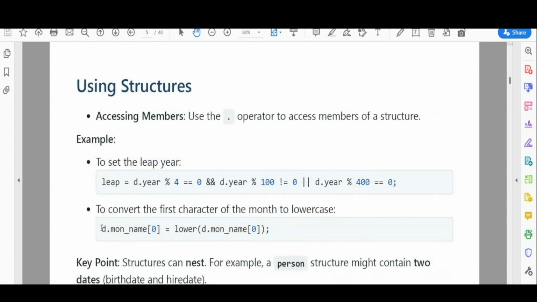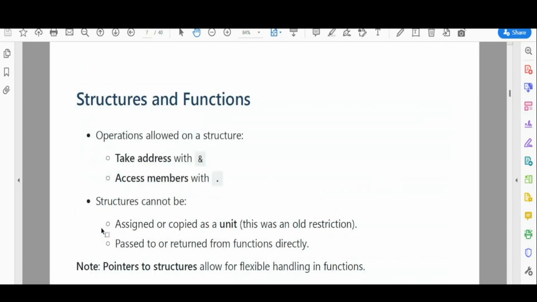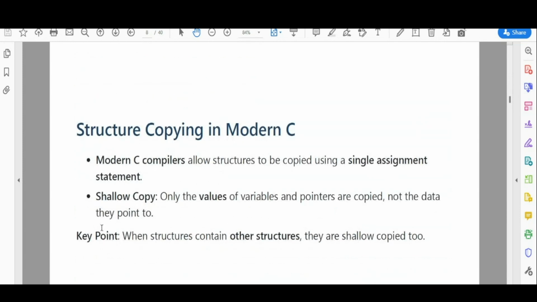And then you cannot simply copy the content of this D by using the equal sign, say have an E equal to D, right? You cannot do that in the old days, but now you can do it.